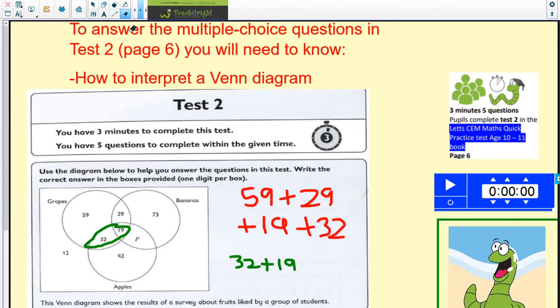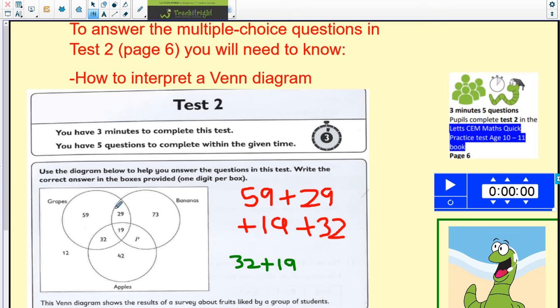How many people only like grapes, bananas, and apples? Well, the people who are only in that group would be 19. So it's understanding that everything within the circle applies to the category. If I wanted to know the total number of grapes, I just add up everything within the circle. If you want to be exclusive, I do recommend drawing on this.